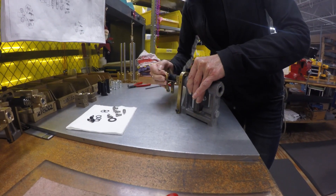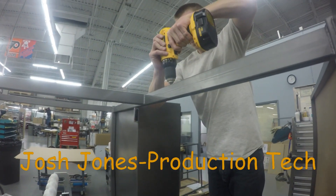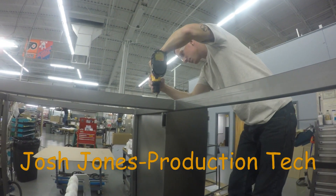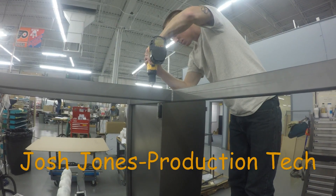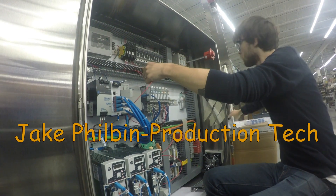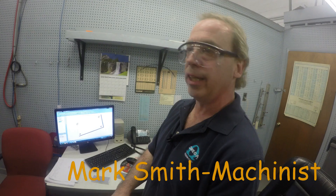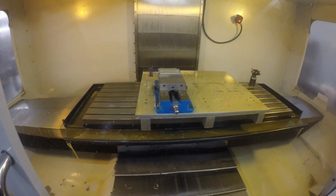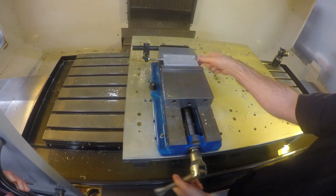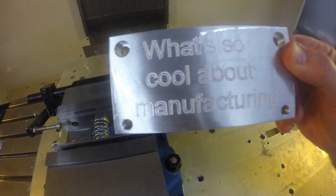Hi, my name is Cheryl. I am a mechanical assembler. What that means is I take parts that come in from vendors and put it all together to make a sub-assembly that goes down to the floor. Our job is to build all these different machines and figure out other ways we can build them and make them easier to build. We assemble these machines — anything required, whether electrical, mechanical, or making our own parts to fit onto it. You've got to know a little bit about computers, math, science. You've got to like knowing how things work. That's why I like being a machinist and working at Omega Design Corporation. Find out what you're good at, and when you find out what you're good at, you will shine.